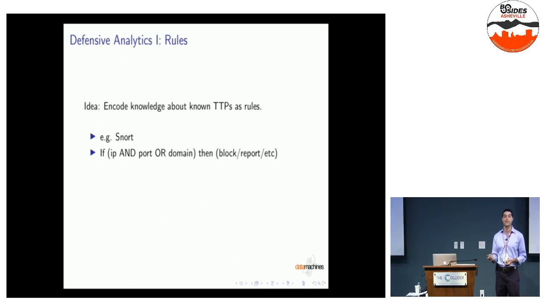So one way you can do defensive cyber analysis is with rules. The idea here is let's encode knowledge in a bunch of if-then statements. These are often known bad actor TTPs, which I'm told stands for techniques, something, and practices. But you can also get these from IOC lists, as the first presenter talked about at 8 o'clock this morning, if you caught that. An example of tooling here is something like Snort, and you get rules, hard and fast ones, that look like: if some IP and some port or some other domain, then block it, report it, alert on it, stick it in a queue and never look at it, whatever you're going to do.